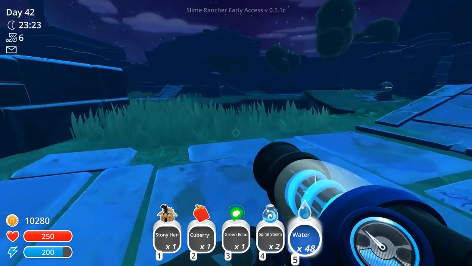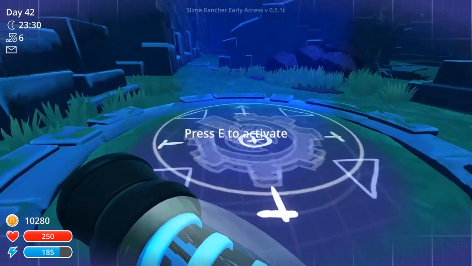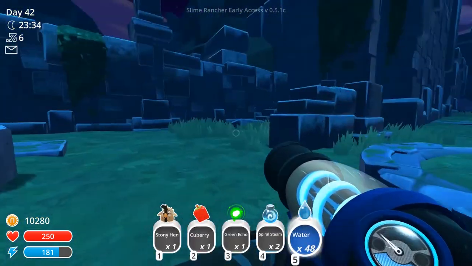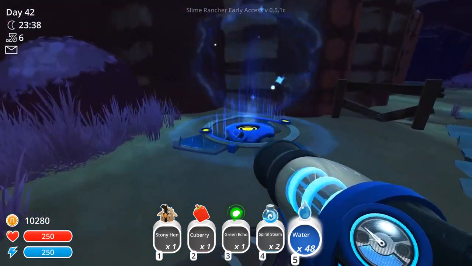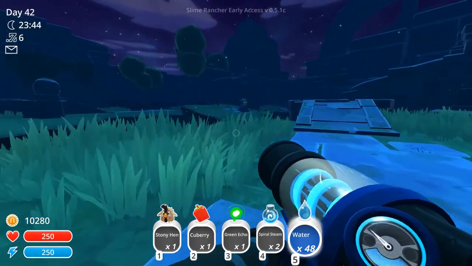Where should I put this thing at? I guess I can literally put it wherever I want, as long as there's a thing. Let's just put it here. Install. Good to go. There we go. Now we did it. We did it! Wachow! See? And that takes us to the quantum area. Just like that. Oh, gosh, that's nice.